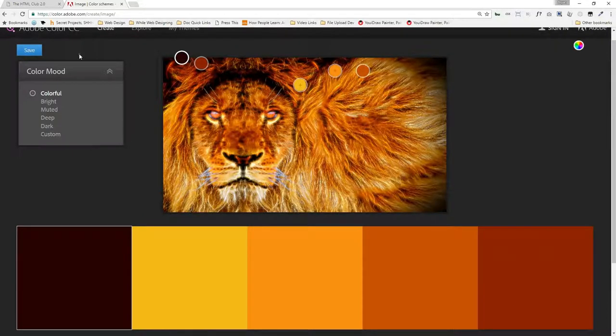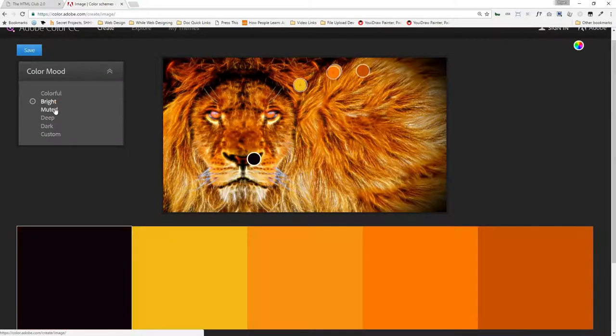So if you have a big header image, or especially what this is great for is if you have a logo. This is normally what I would do with any development project. My clients would normally already be an established business, they're just slow on the mark to getting a website. So the first thing I need is a high quality version of their logo, and I just plug it in here and I get a nice color scheme based off their logo.